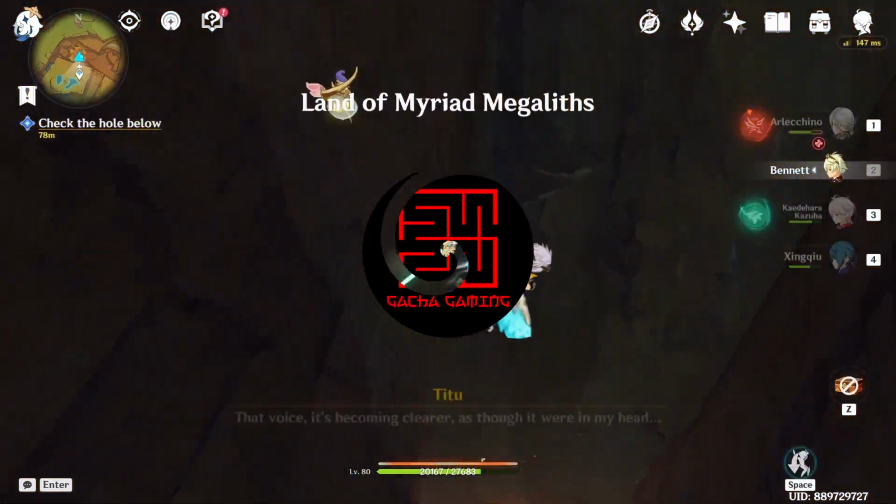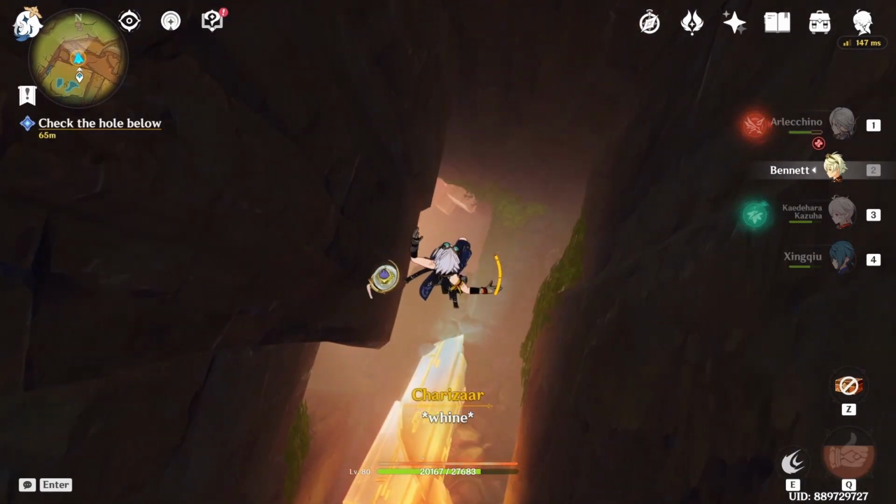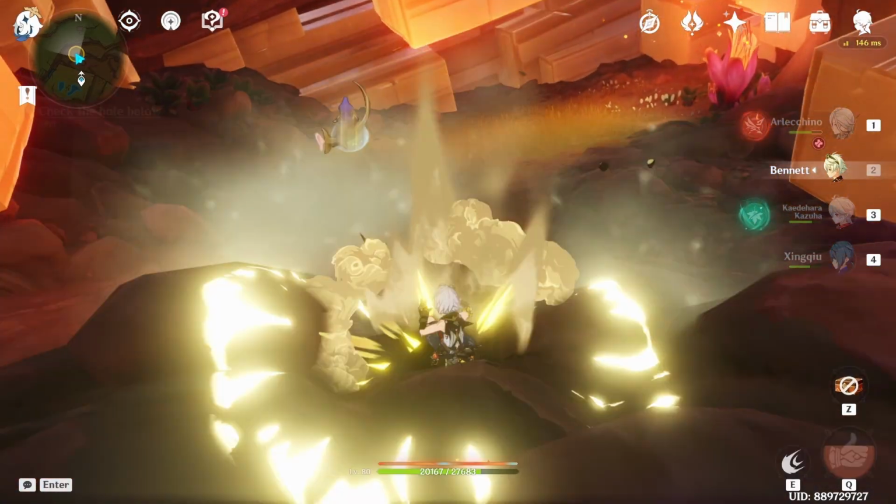So version 5.1's release is just around the corner, and we are going to see a new character getting their release, that is Xilonen. And Xilonen is being hyped up as a must-have character. So should you pull for Xilonen?